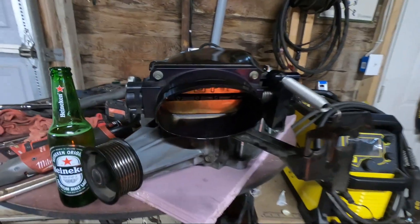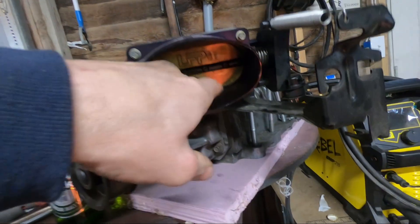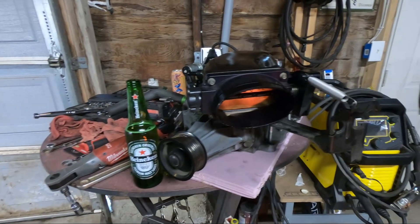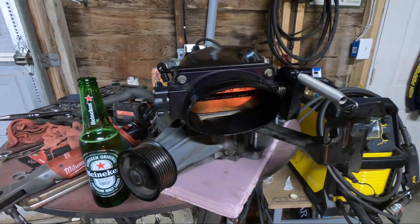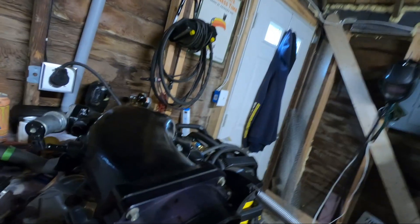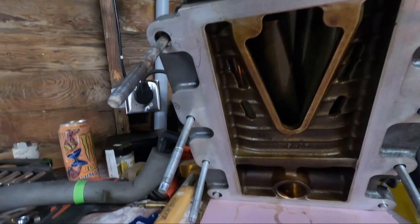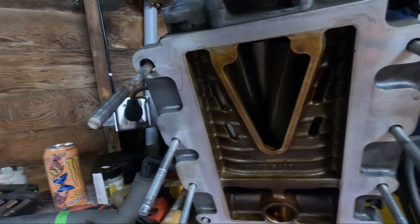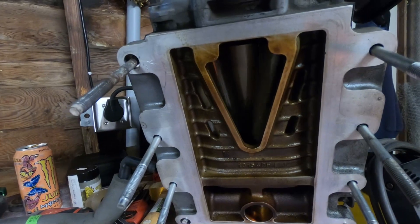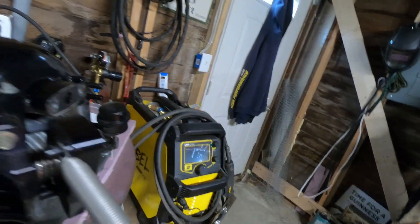Here is the supercharger. If you guys notice, we do have a single blade. You can see the little oil residue — that's what happens when they use the recirculation system; they really tend to oil up on the inside. I don't got a whole lot of light under there, but it's a little oily. The blades look really nice. We're going to do a little bit of cleaning, get that all cleaned up.